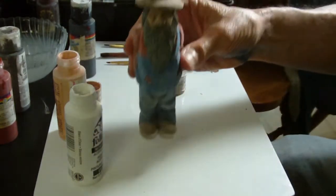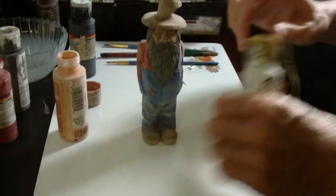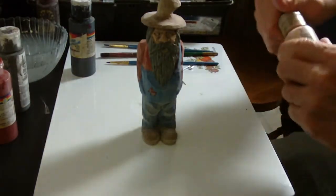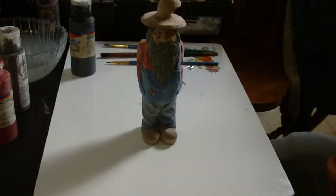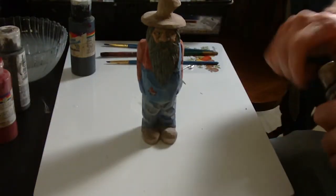And he is finished. He's done with, except for the antiquing, of course. And I'll put him in the antiquing solution, let him dry. Of course, let your carving dry good before you dip into the antiquing solution.